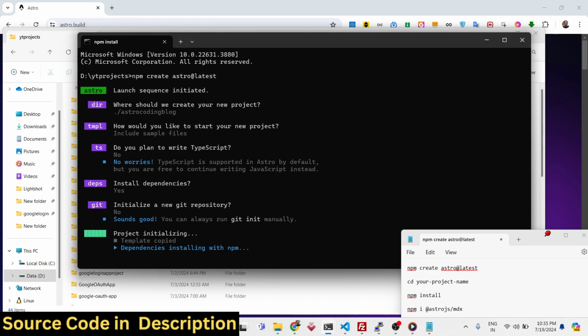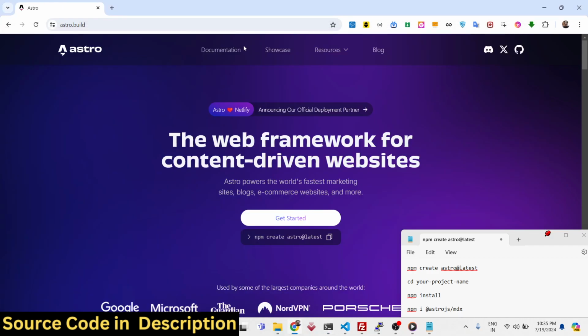Then I will summarize the directory structure of a sample Astro project. It is just installing it, if you see right here. And in the meantime, we can look at the documentation.